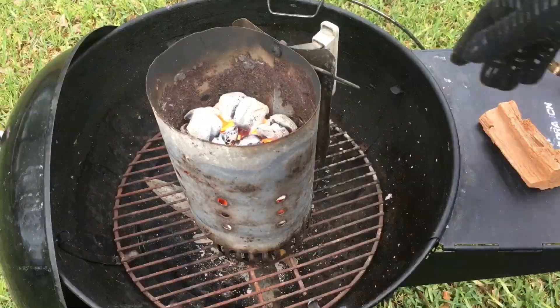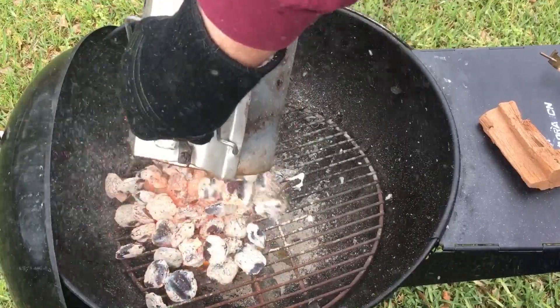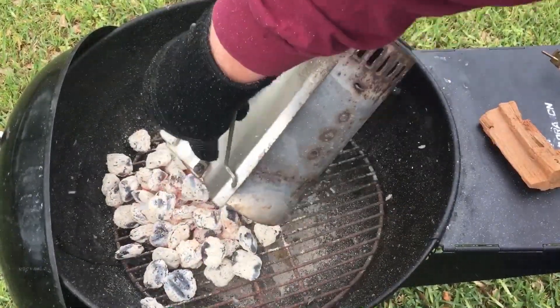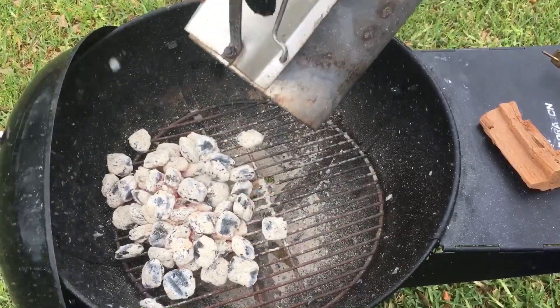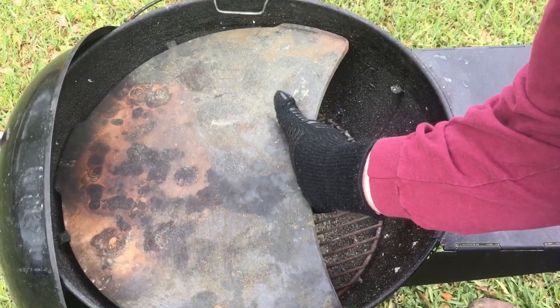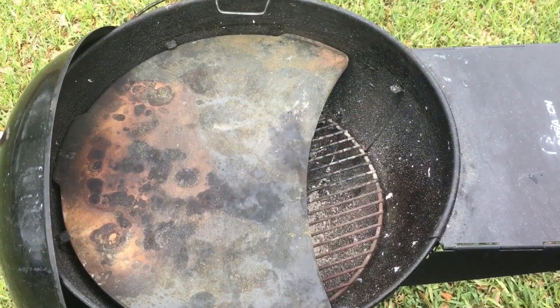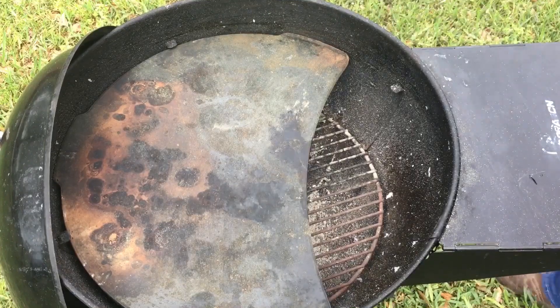This is more of a video vlog about how the cook went — I put the ribs on there and see how often I need to refuel. I was expecting a five-hour cook. My half chimney of charcoal is ready, maybe even too ready. I'm just gonna dump it right there — it spread out a bit underneath the grill stone. Just half a chimney of charcoal, and I'll throw a chunk of wood on it just like that. Then put the grate on.